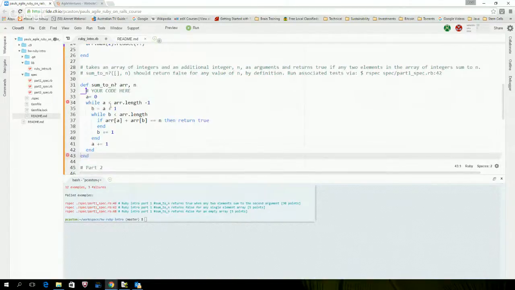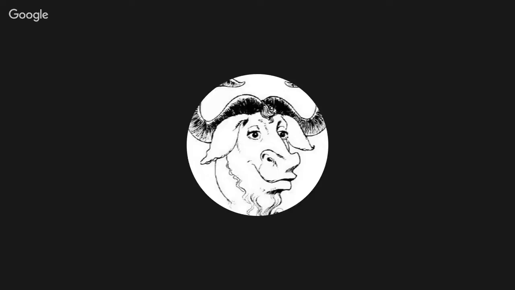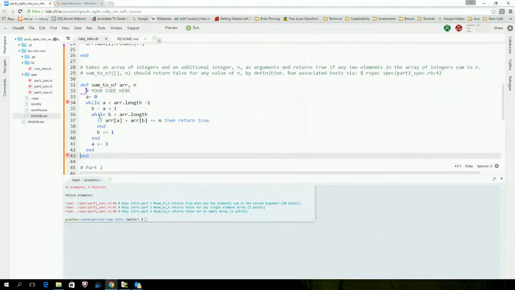So what happens is we start off with a equal to 0, so that's the first index, and then we range from there till array length minus 1. We set b, which is the next index that we're referring to, to a plus 1, so we don't compare itself with itself. And then we move through values of b to the end of the array, and add a against each one of them, and compare it with n.